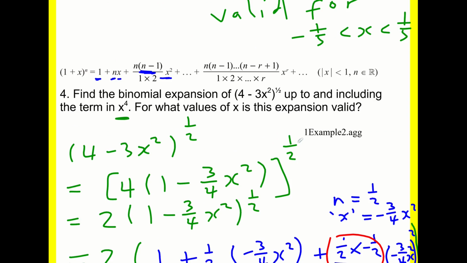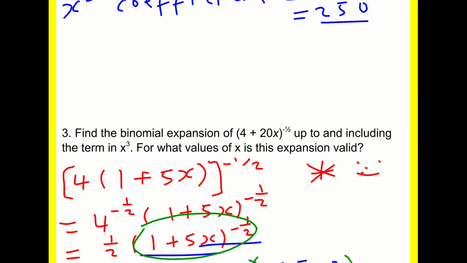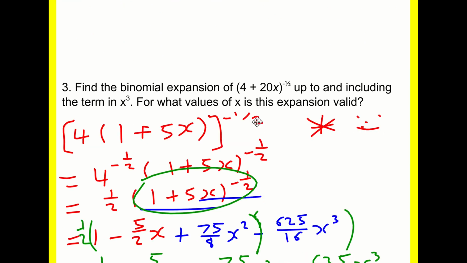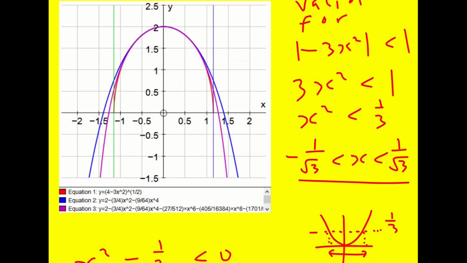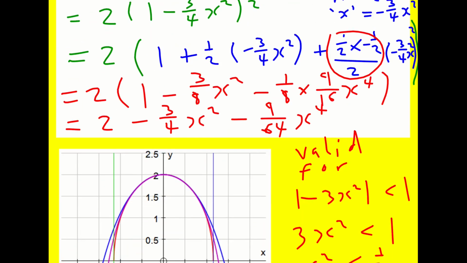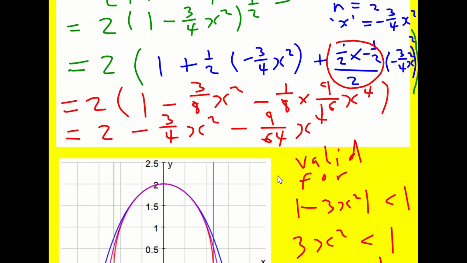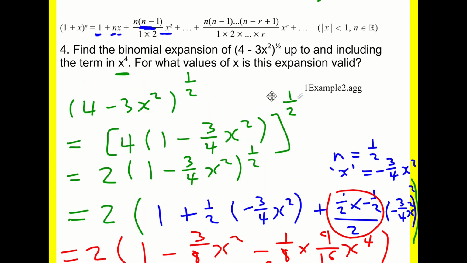Okay, so just to summarize, we've looked at some other problems for binomial expansion extended. We can now deal with ones where we don't just have a 1 there, we just take it out. Just remember to take it out. I just see people forgetting to take it out. It's just shocking every time. So every time you look at a binomial expansion question, think, I want to get a 1 plus x. What do I do to get that? And then sort it out. Be aware of the range of values, this is quite hard, but hopefully that made sense. I would personally write down the range of values every time I do this sort of question. But yeah, we can have functions of x in here as well.